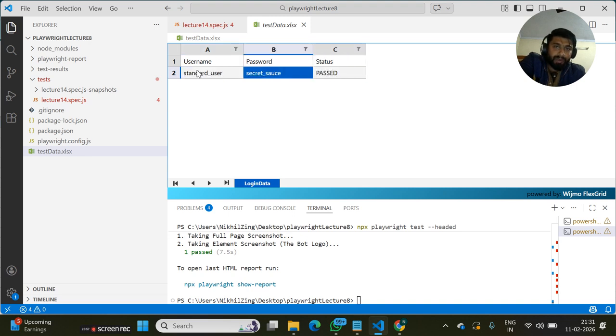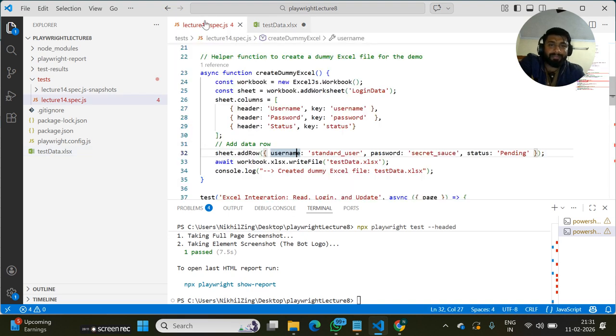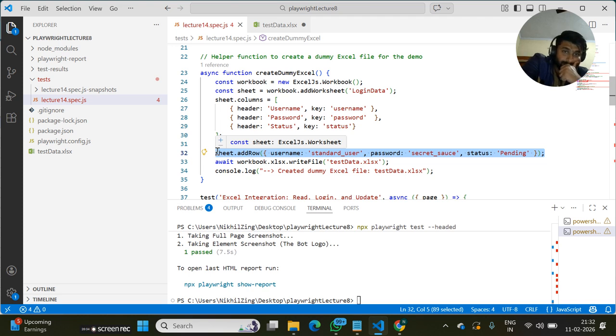So you see 1 2 3. Okay, this is the username. Whatever value I give against username will be set here. Whatever value I give against the password will be set here, and whatever value I give here will be set against status. Okay, so you see I have given the value username, and this will be set against the key username, and this username key is for which heading? This is for the username heading only. Am I right? Is this clear, guys, how we are setting the data? How we are adding the row and the data? Is this clear, guys? Tell me if this is clear. Line number 32. Yes. Clear.